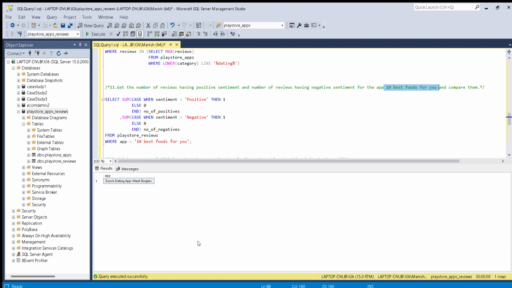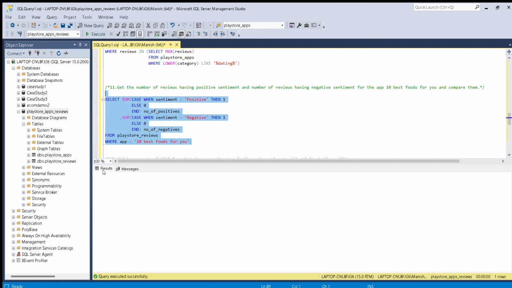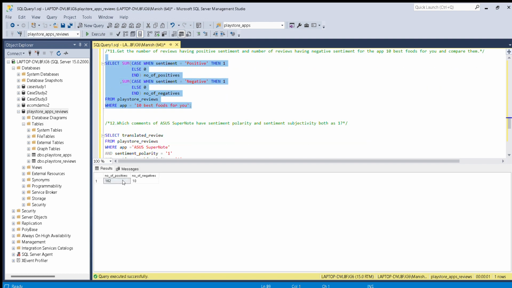So for the number of positives we are giving 1 for positive and 0 otherwise, and then summing up so that we can get the count of it. And same for the negative sentiments, and we are filtering 10 Best Food for You as the app because we want it for this only. It's 162 positive sentiments and the number of negatives is 10.